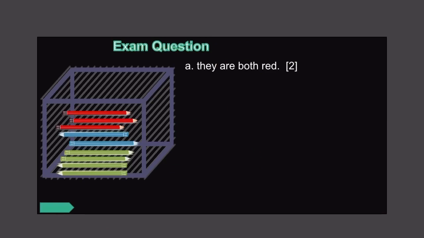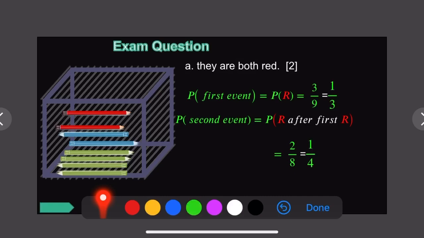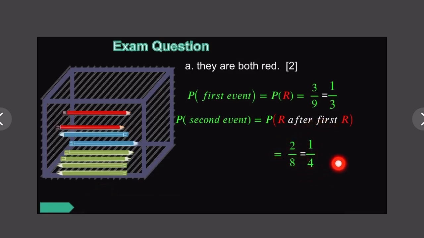In the box we have a total of 9 pencils and you can see 3 red pencils. So at the first event the probability of taking the first red will be 3 by 9 and that can be simplified to 1 by 3. Now Raj is going to choose one, okay, and it is not replaced. So we are going to remove it from the box. Now the remaining red is 2 and the total number of pencils now in the box after the first event is 8. So for the second event we have 2 by 8 simplified to 1 by 4.